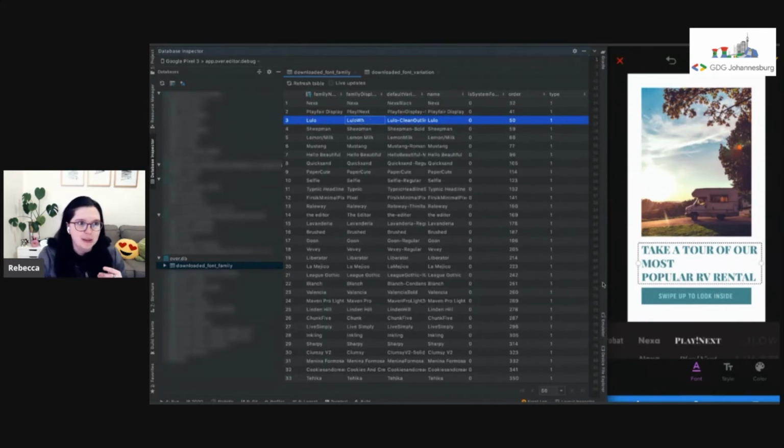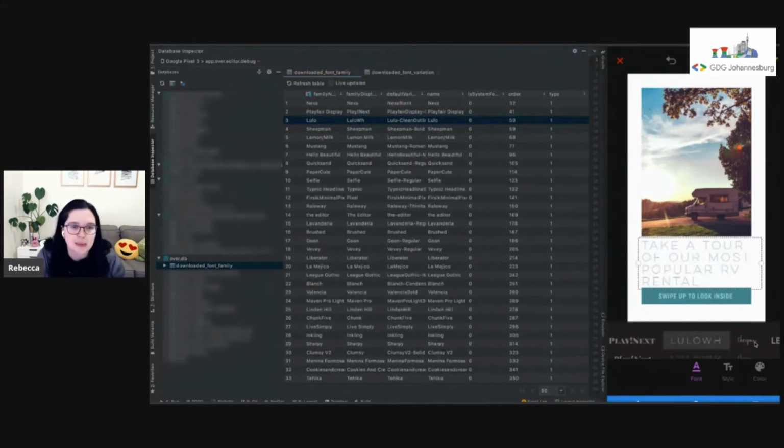So you can basically do anything that a normal database inspector tool can do. You can query, you can delete rows, whatever. You can do real-time updates, or you can just view it as read-only if you want to. The database inspector tool is selected on the side. You just open that up, and you have to make sure that you're running a debug version of the app on your phone, and then you can inspect the databases for that app that you've got running.